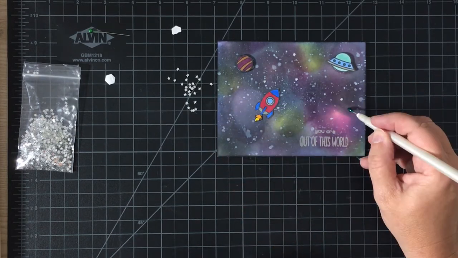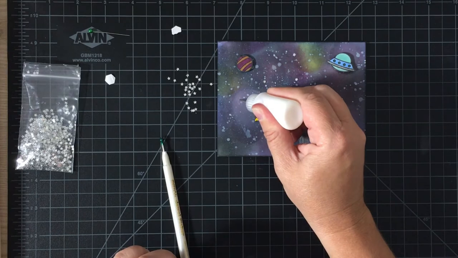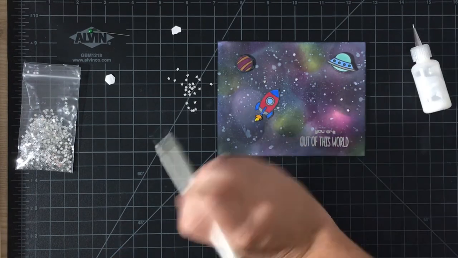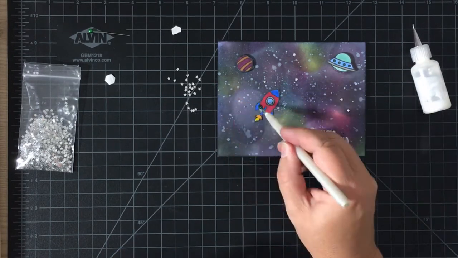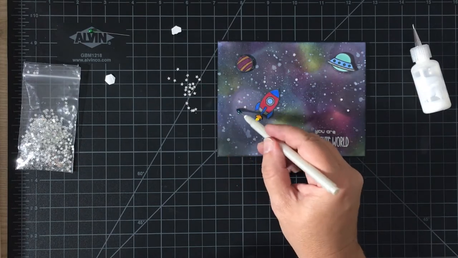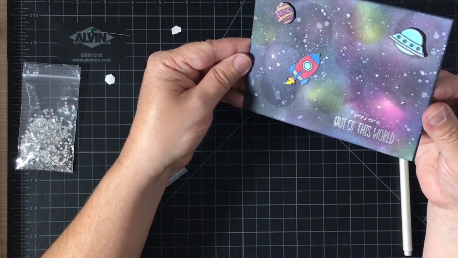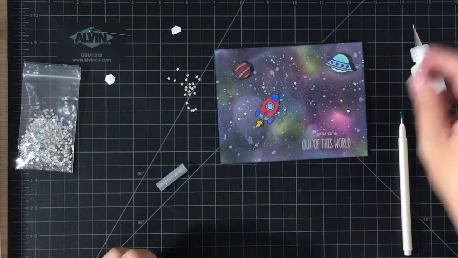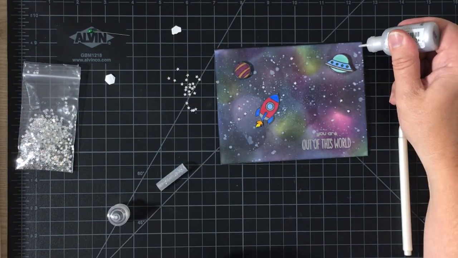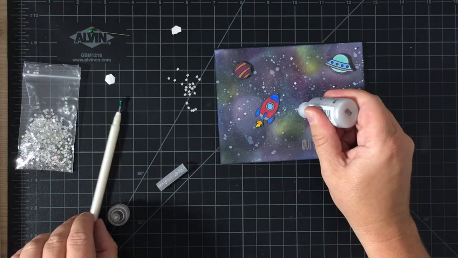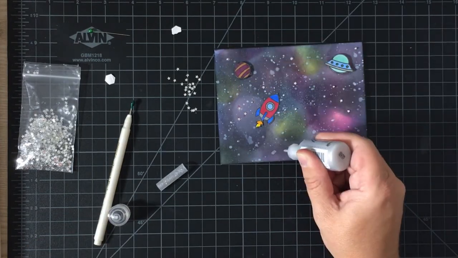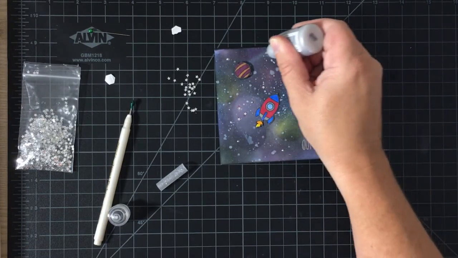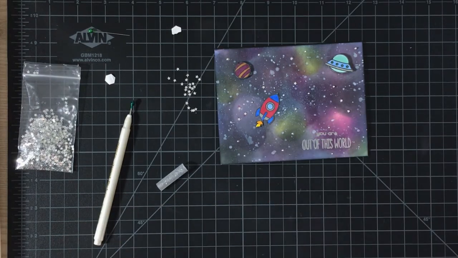Lastly, just to give it a little bit more dimension and a little bit more shine onto the card, I will be using some Perfect Pearls in the color Pearl. They're really silver so it's like a little silver paint that I added in little drops and it looks really nice. They'll just look like bigger stars or smaller planets and it gives the card a lot more shine and I think it came out great.